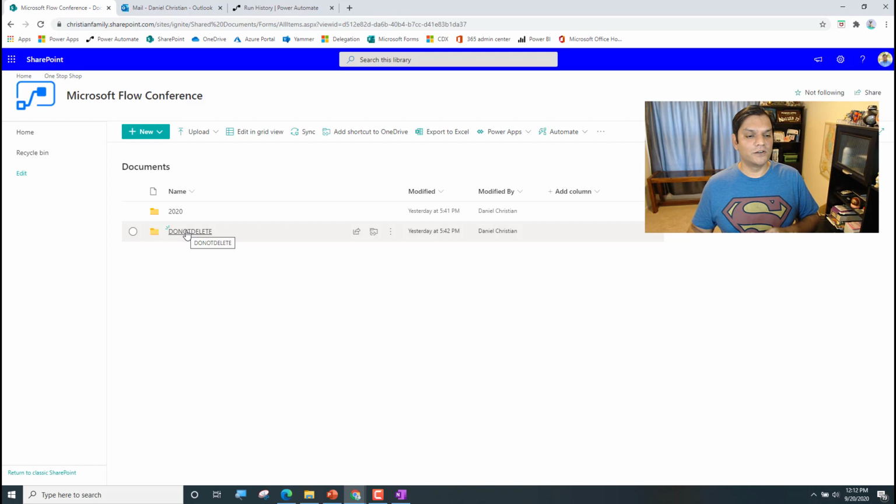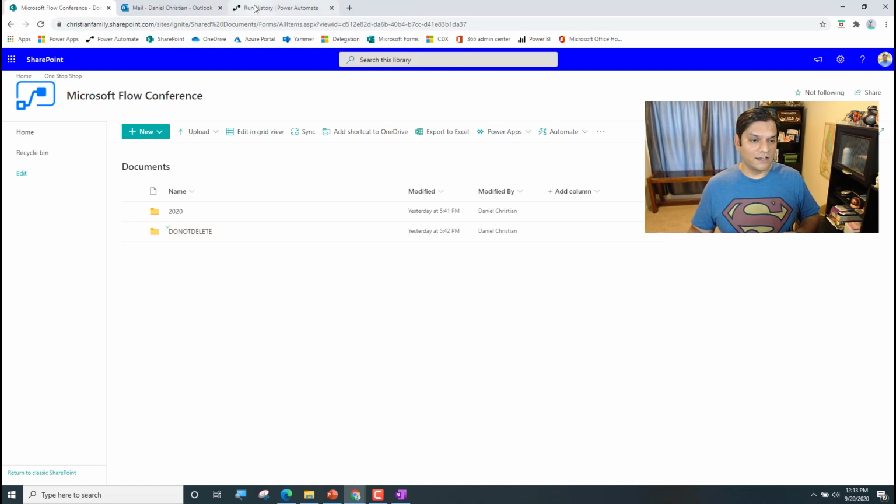When you're playing with this, or you want this as a real world scenario, name your folder with big caps and make it prominent. It says do not delete so that people will see it. It's like, I don't think I should be touching this folder, or if I'm in this folder, I don't want to delete anything. Make it that prominent. So the create file now is going to be in the do not delete folder, but as an additional action, we're also going to do move file.